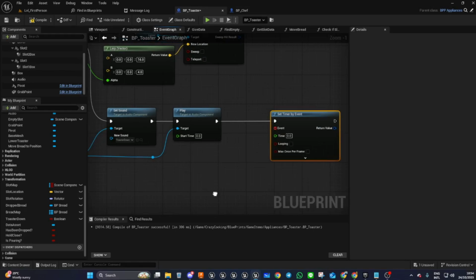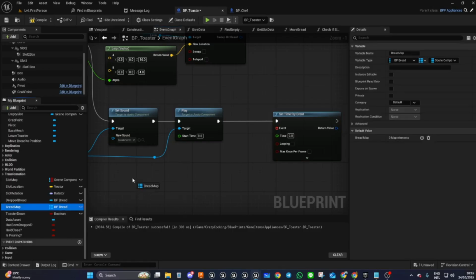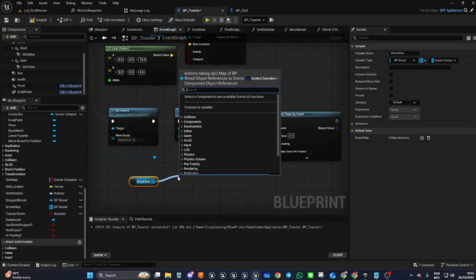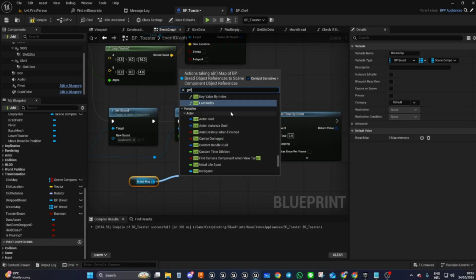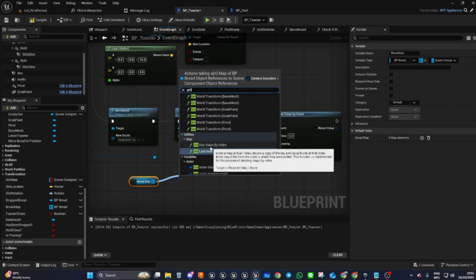Now, up to you. I'm not going to do it this way, but what you could do is get your map and then type in get value by index.